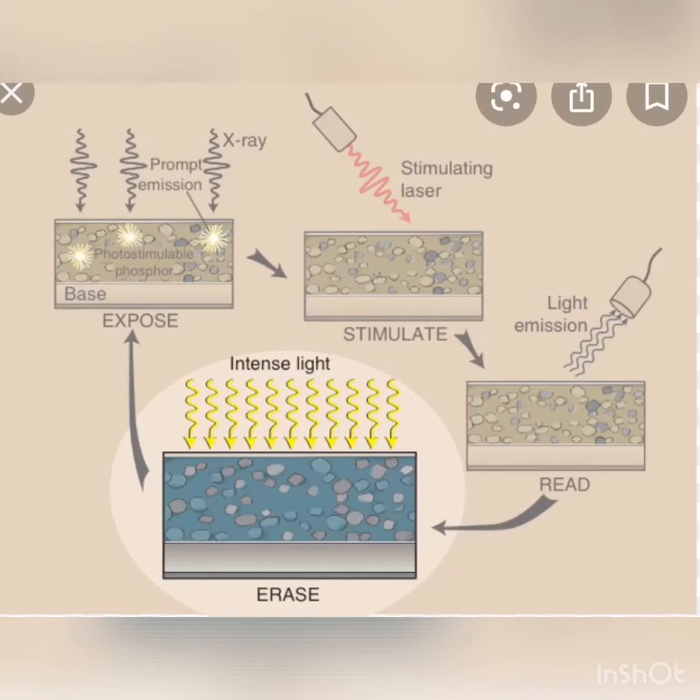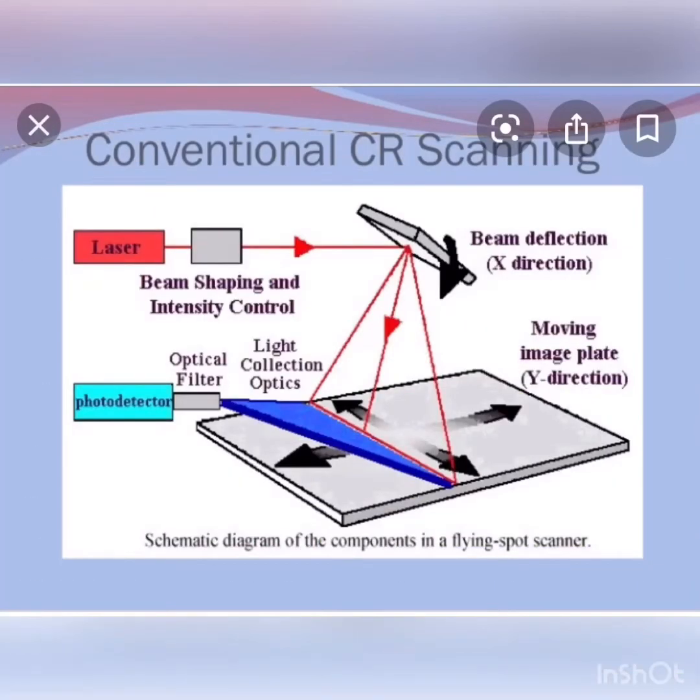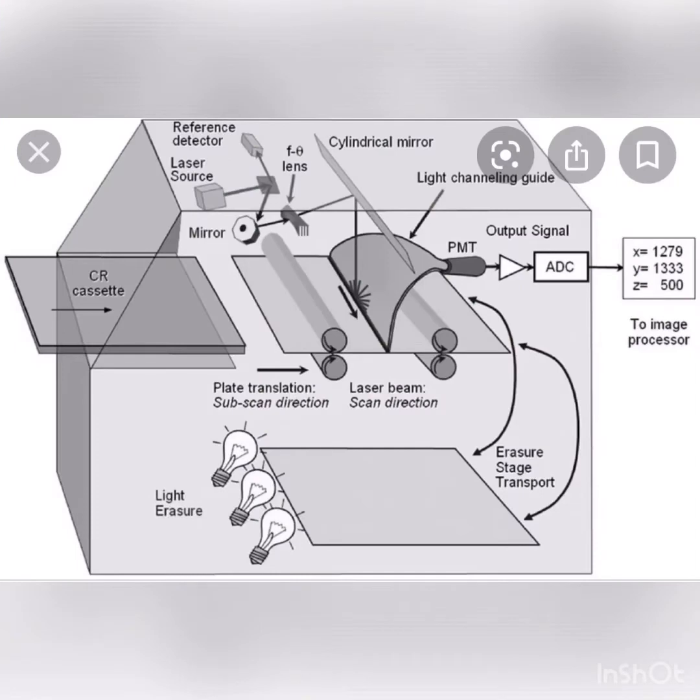A specialized machine known as a scanner is then used to read out the latent image from the plate by stimulating it with a very finely focused laser beam. When stimulated, the plate emits a blue light with intensity proportional to the amount of radiation received during the exposure. The light is then detected by a highly sensitive analog device known as a photomultiplier and converted to a digital signal using an analog to digital converter, ADC. The generated digital X-ray image can then be viewed on a computer monitor and evaluated.